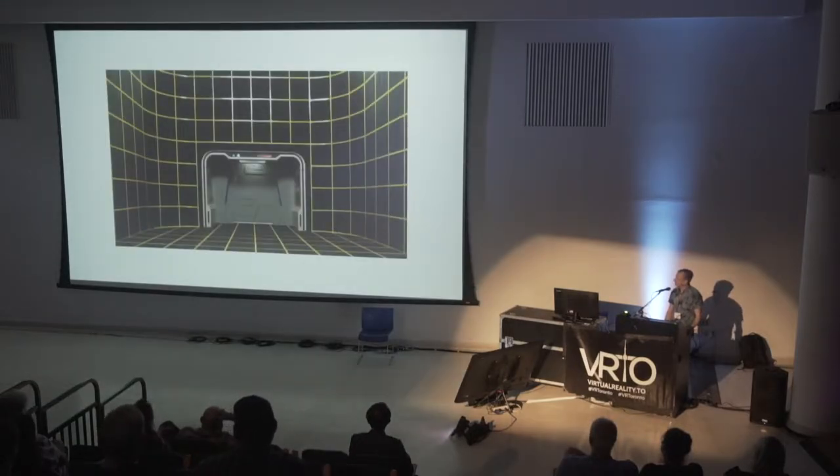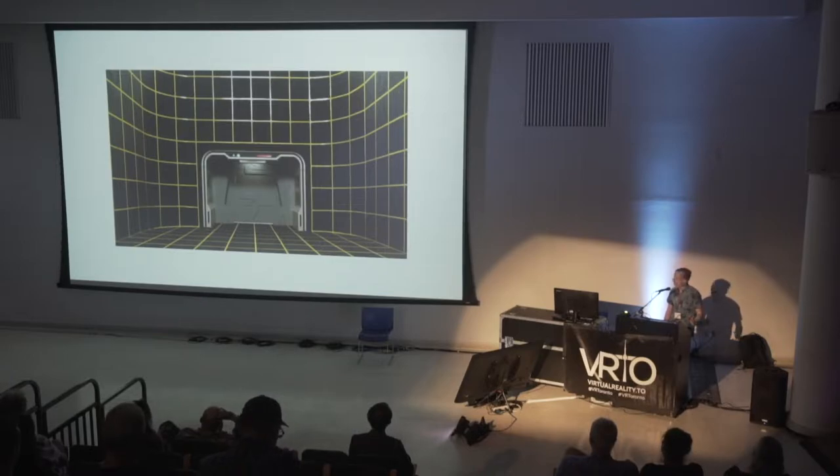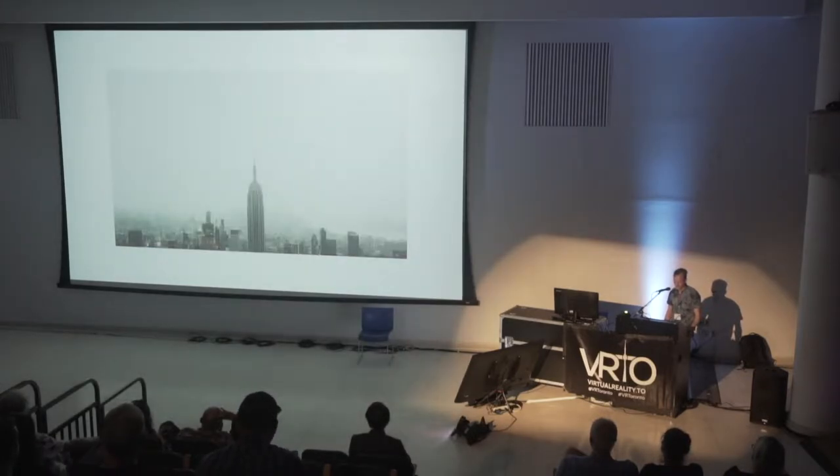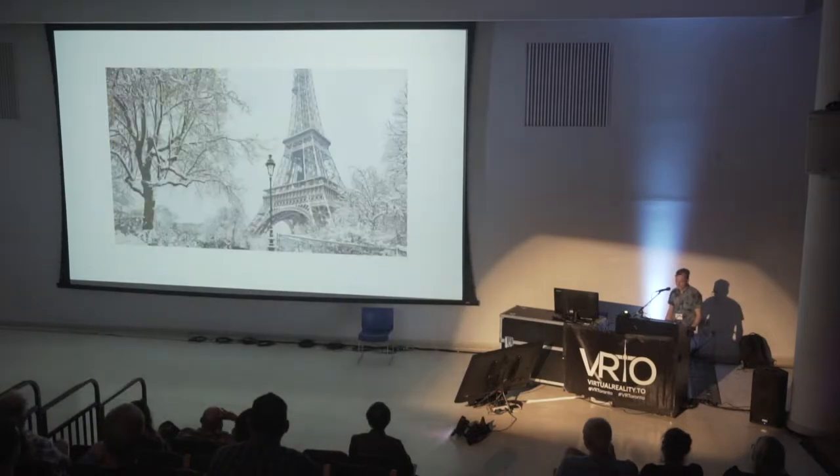At first sight, you might mistake it for a gymnasium or a racquetball court. It's a large room with high ceilings and cubic volume, completely void of any furnishings — black tiles with a bright orange kind of grout. When the holodeck is activated, the room disappears and it's replaced by a realistic, interactive simulation of a physical world. And you can be anywhere — you can be in New York City, on the moon, in the Sahara Desert, or in Paris, as Captain Picard would say.